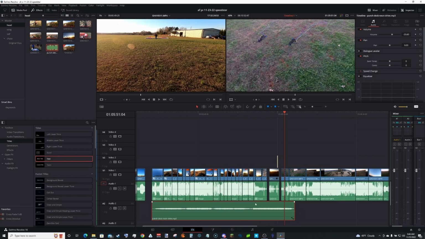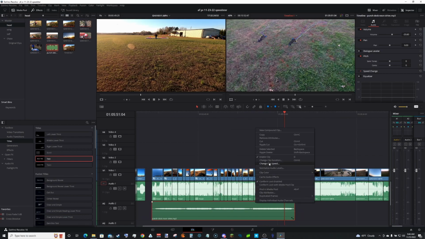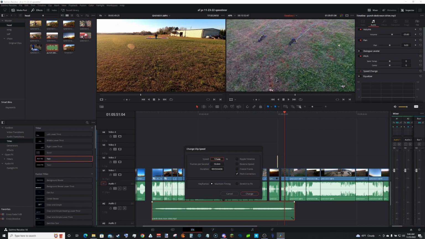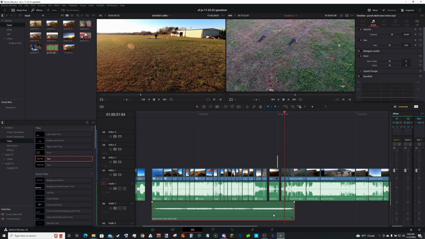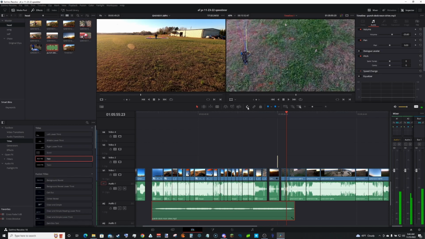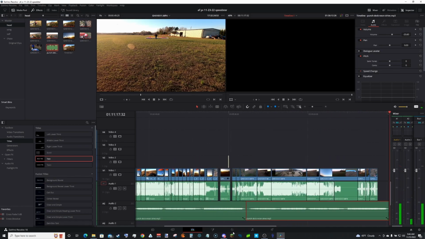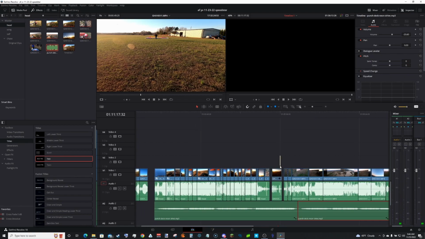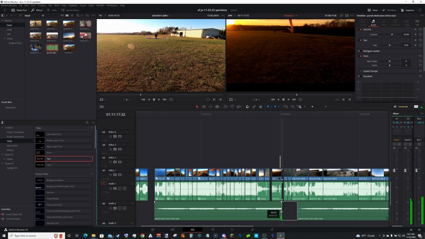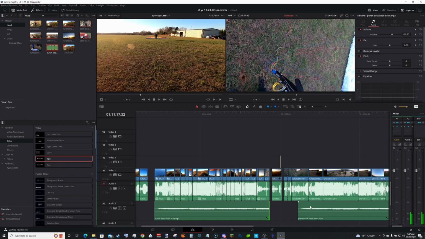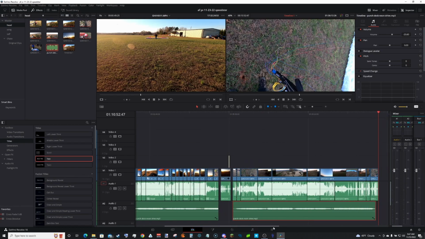So I've got two tricks. I either change clip speed down to about 85 or 90%, or copy. This is my favorite. Paste. Look at that. Now I also have a break here, so I'm going to shorten this one so that it stops when I stop flying. We'll watch Brian's great landing, and then it'll pick up again with the speedster flying, and it's almost perfect length.